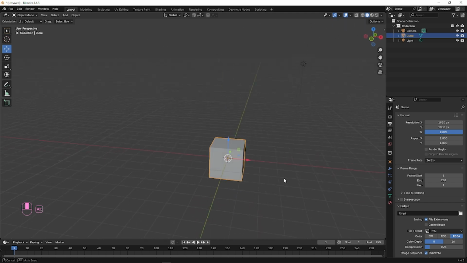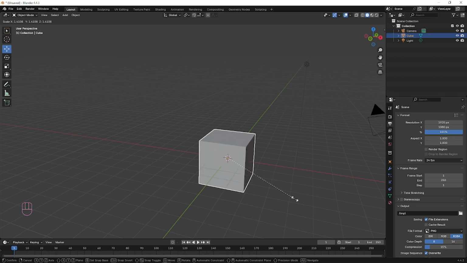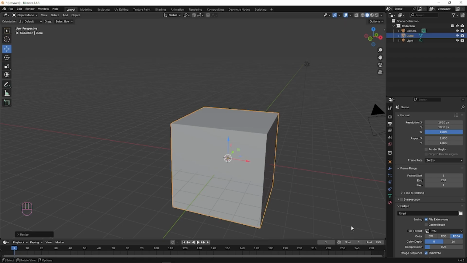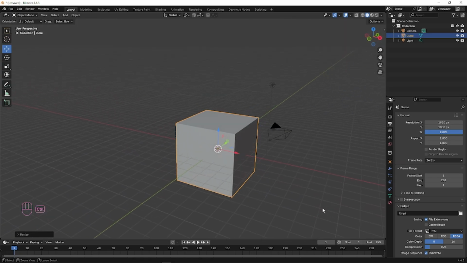So how do I scale? You press S. When you press S, you'll see there are lines there. I'm actually pointing at my screen as if you guys can see my finger. Crazy. There are lines there. If you move your mouse in, it gets smaller. If you move your mouse out, it gets bigger. So you can scale it like that.